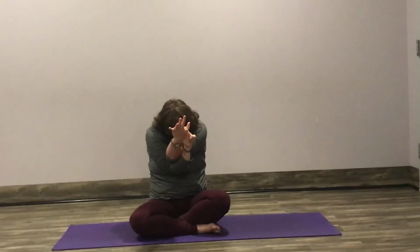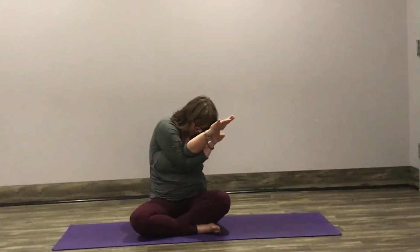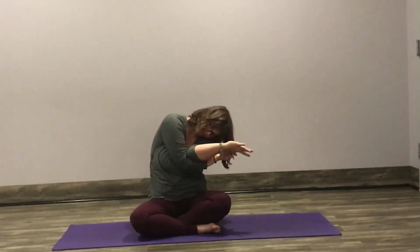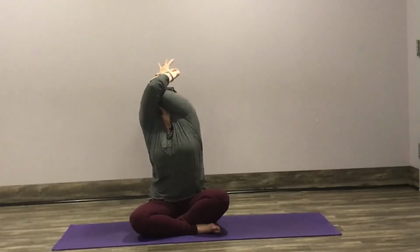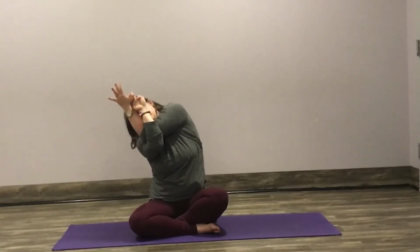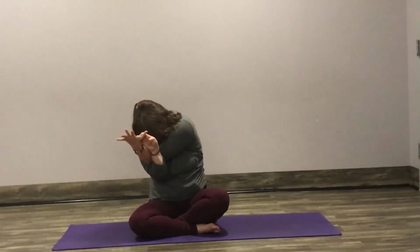And then now start to rotate your torso over towards your right leg. Go as far as you can, rotating, not moving the hips. And then move that into a side bend. So you start to go to the side, your right ribs moving towards your right hip. And then now inhale, start to lean back, lift the elbows, going into a little back bend here. Lift the chest. And then again, over into a side bend to the left, rib cage dropping towards your hip. When you can't get any more side bend, start to rotate into a little twist and round.